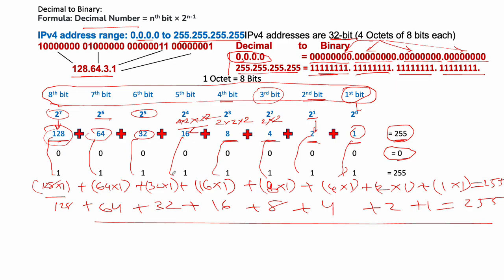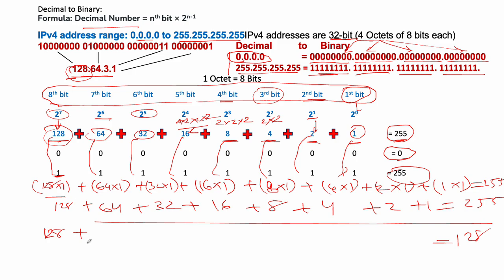Basically, you set each bit to 1 or 0 to make sure that your sum becomes your decimal number, right? Now if we need 128, how do we get the 128 here? Let's take an example. For 128, you set only the first 8th bit as a 1 and the rest 0. So when you multiply 1 by 128, it becomes 128, plus you set this one as a 0 because otherwise you would mess up your value. What you need is 128, right? And this value matches here.